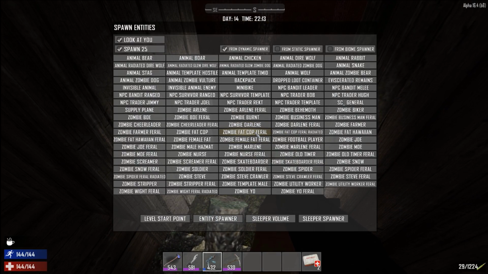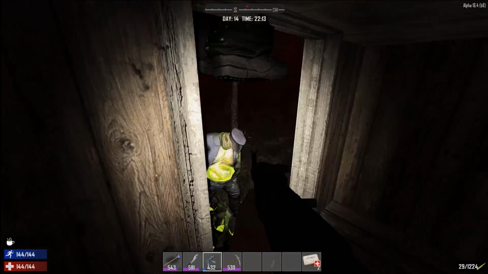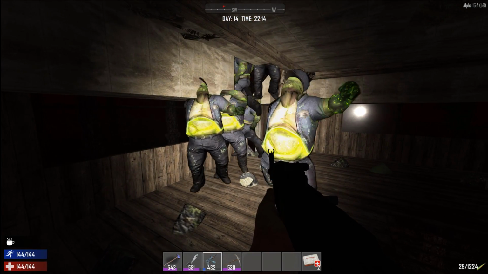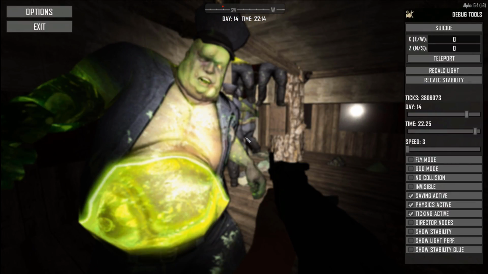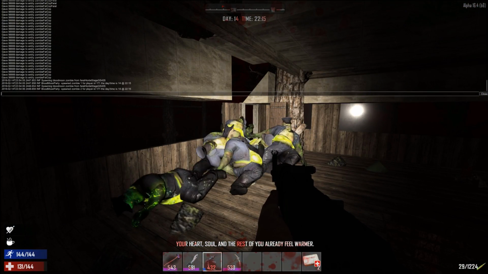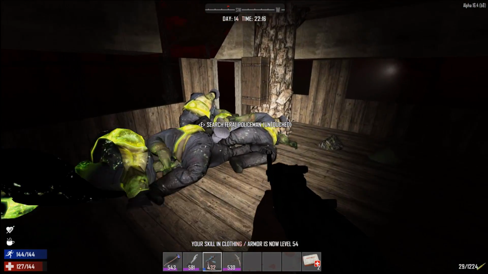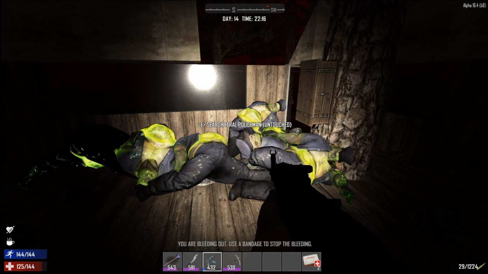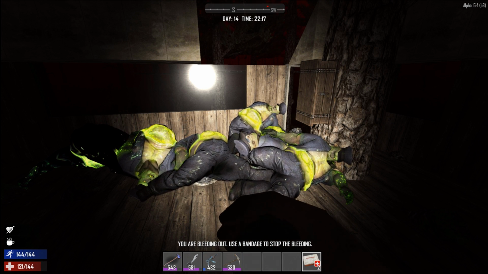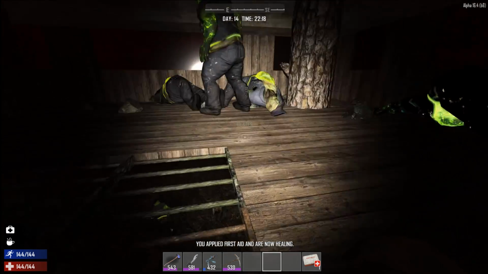Let's see if I can get in a feral cop. Oh. All right. I guess bringing in 50 of them wasn't quite what I was intending to do. And I'm also bleeding to death. Not quite as planned. Let me not spawn 25.